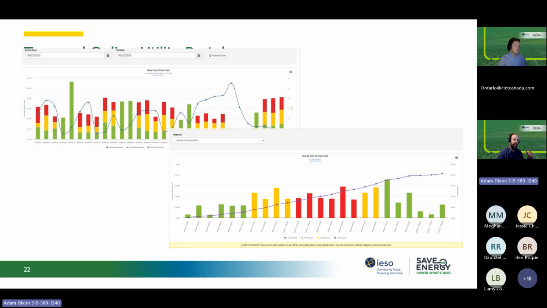Why is it cycling? I also have a separate meter on my house. I was able to dive in there and from the load profile figure out that that was my hot water heater cycling on and off. And I knew the capacity of my hot water heater. I actually used that to determine exactly what was going on and sent someone over to shut that off for you. So if you want to get deep into this stuff and spend a few bucks and get a meter, know what you're looking for, it can be quite handy coupling about a $150 meter with the free data that's available to you from your local LDC. You can quickly prevent things from going too awry in your building.